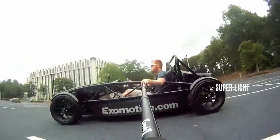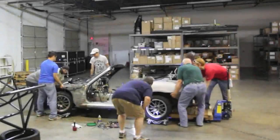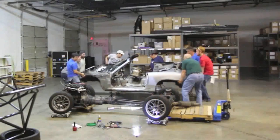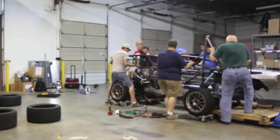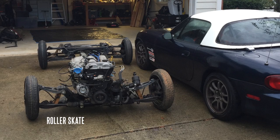It's a super light, tube-frame chassis, rear-wheel drive kit car. To build an Exocet, you strip all the guts out of a Mazda Miata, take the body off the motor and subframe assemblies, and then replace the body with what looks like a kid's jungle gym. When you take the Miata body or tub off, what you're left with is what some people call a roller skate, because it looks like a roller skate, if you remember what those look like. I didn't really. No idea. But anyway, here's our roller skate next to our Miata.